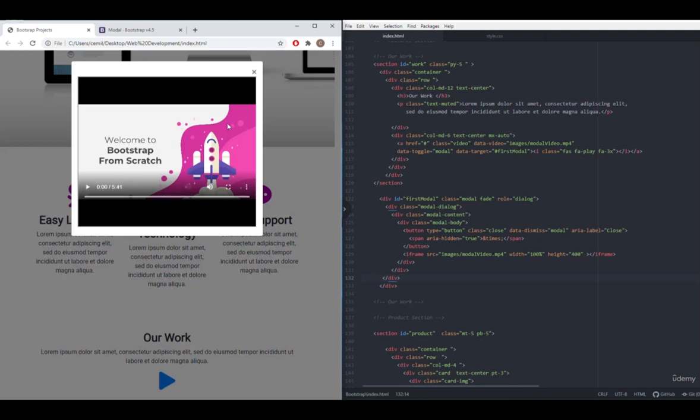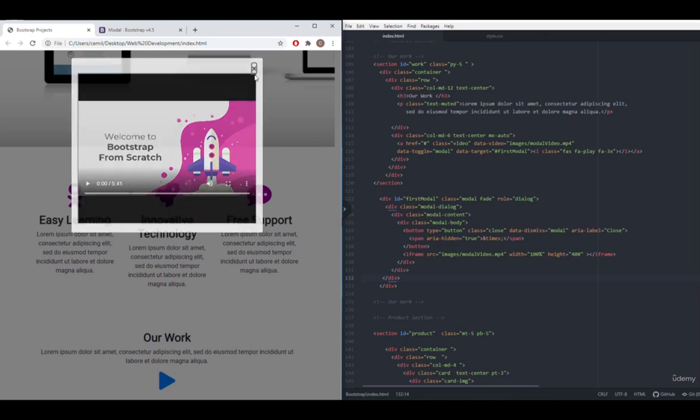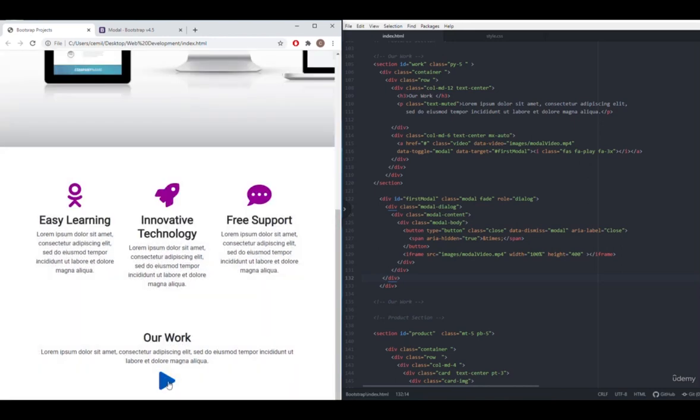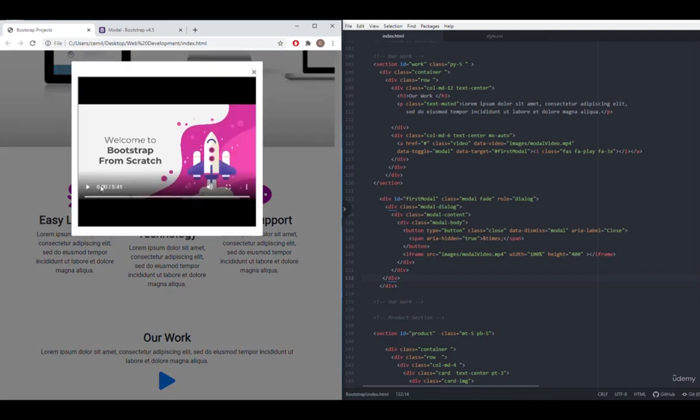So actually, when we press this button, the video should start automatically. But for this, you need to add in a JavaScript code. But I think that's enough for Bootstrap lessons, so this is enough for the modal part. But as you can see, if we want our window to open, we can start the video from here. And the modal closes when we press close. So I think that's enough for now.